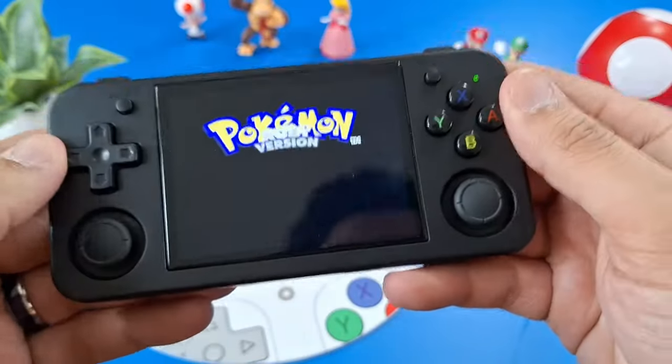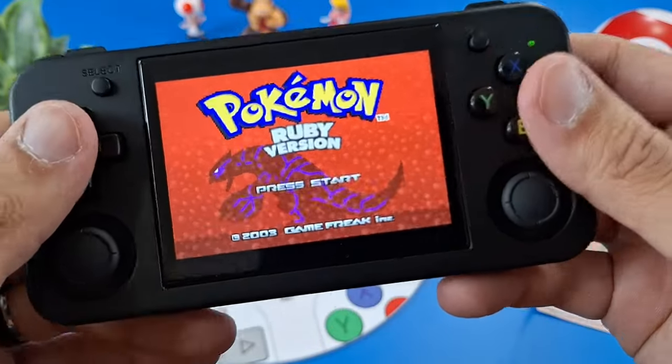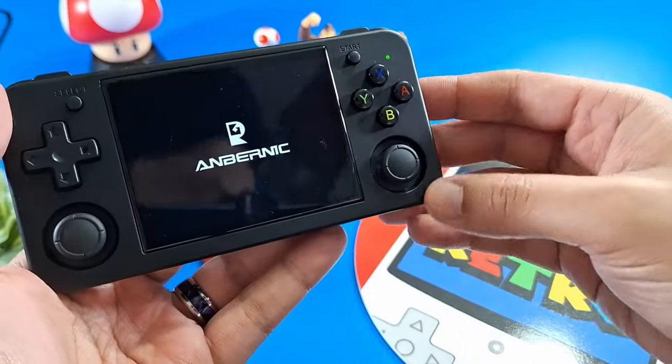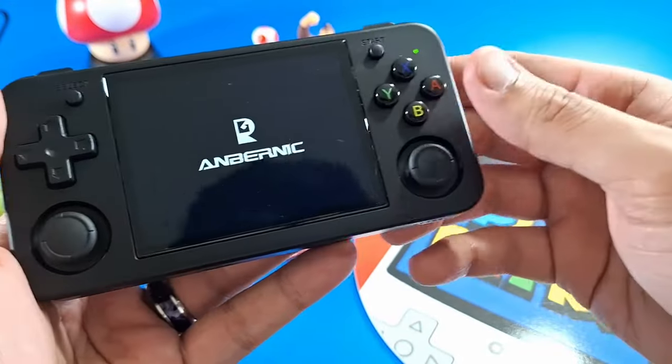I really, really like the controls. And this is better than a lot of devices at this price point. Every single button on this device feels good. Every single one. Now, I did want to talk about one perk of the black model, which is the fact that there's no light bleed with the LED light indicator. So if that's something that bothers you, definitely consider the black model.